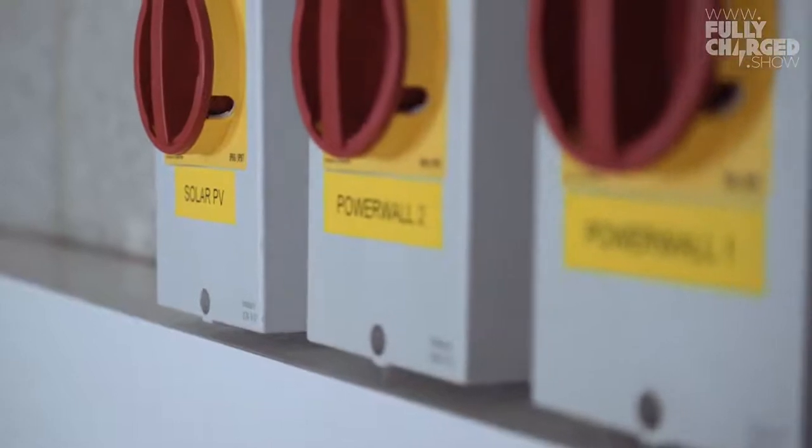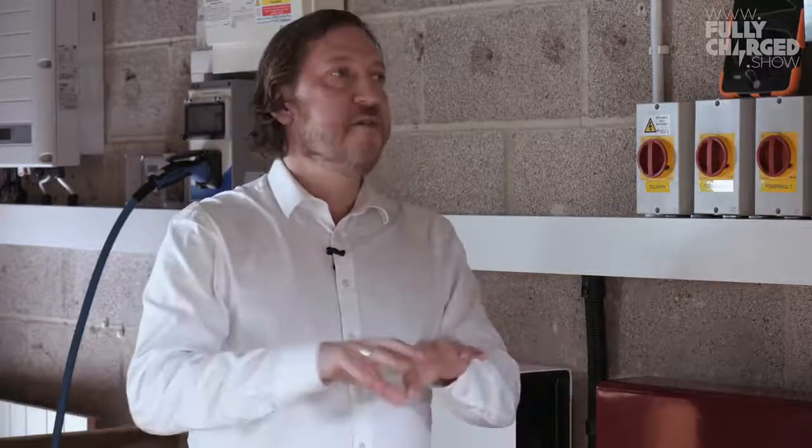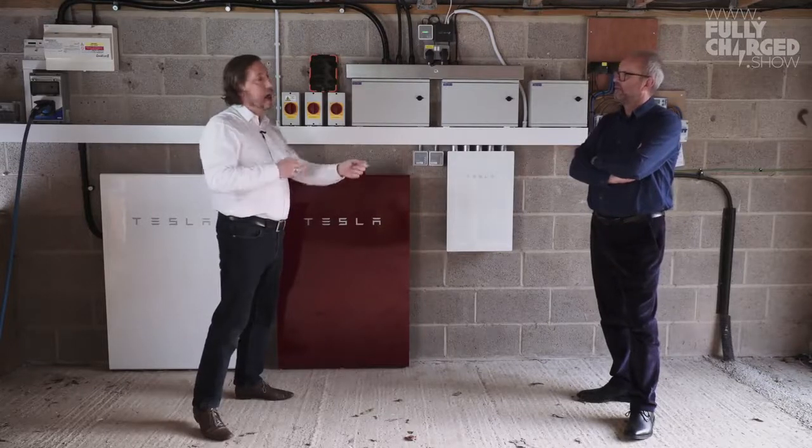On the system we've got now, if a power cut happened in the middle of a sunny day in summer, the inverter would still operate — so you'd still be taking in solar. The battery would use up a certain amount of energy, and then once it's got to about 30%, the inverter would kick in and start to either recharge the battery or run the house. That's really the next stage for domestic battery evolution. At the moment they're there to allow householders to capture their own solar and use it for themselves. The next stage will be for householders to capture the solar and use it for the benefit of the wider grid — and that's only going to be facilitated by having smart tariffs in place.